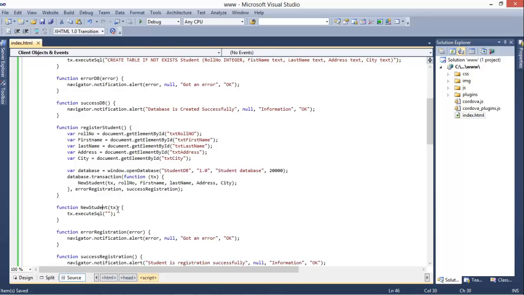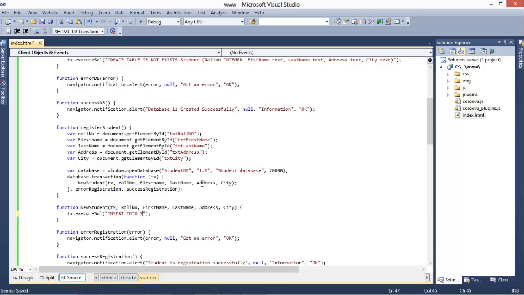Okay, now you can access all the things over here. Now write your insert query.